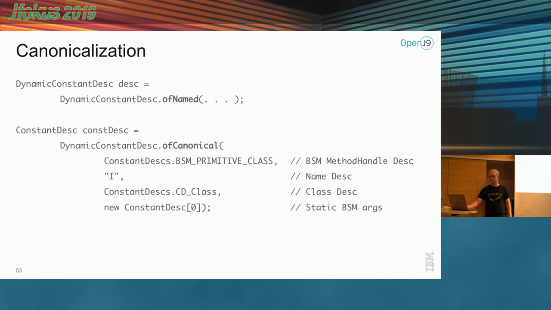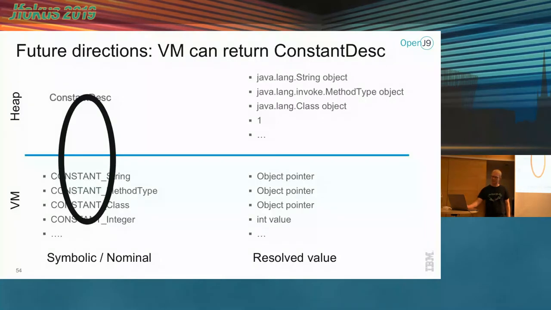All right, so there's a couple of future directions for this. One is the missing piece of the circle, right? Earlier I drew the circle that showed us going from symbolic through the resolved value up into the values you get on the heap, and then finally all the way over to the constant descriptors. The piece that's missing is the piece that lets you go from the symbolic information in the VM to symbolic information right away without taking the path through the resolved values. And there's work being done to look at how to do this.